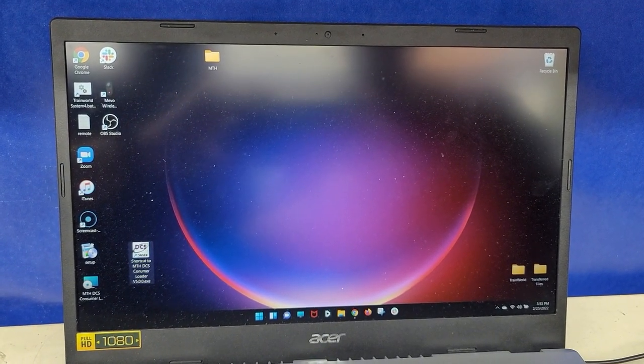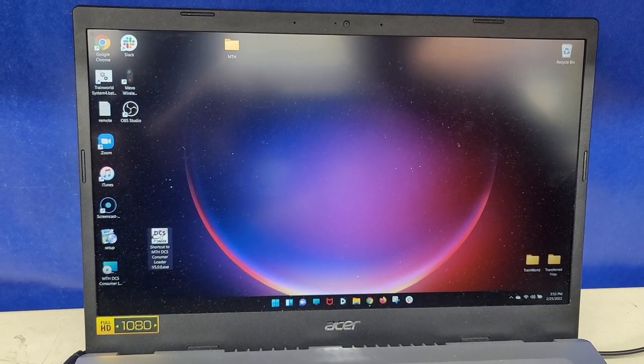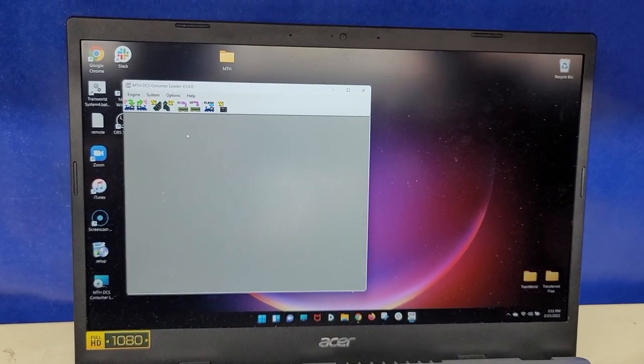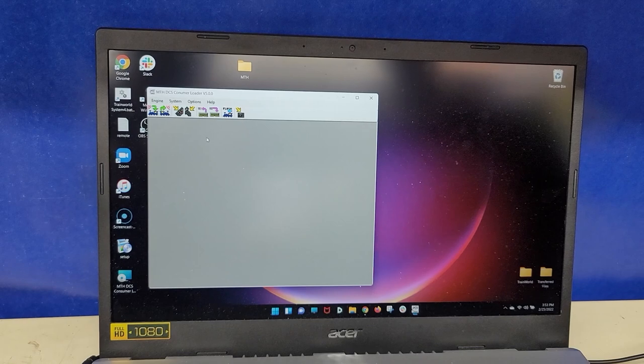All right, and for the next step, we're going to click on the shortcut to MTH DCS consumer loader. We're going to click on yes to open it. And now basically what we want to do is connect our laptop or computer to our TIU.